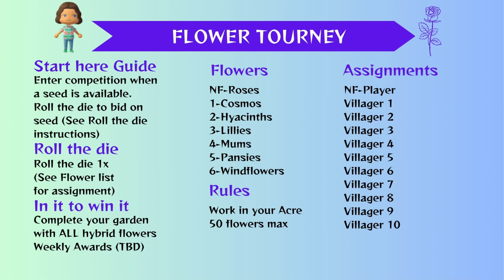All right, and then Buck will be next in line to roll the die the next day. So it's one flower per day that is assigned. These are the rules. You work in your acre, so that's where they'll be planted. And each contestant gets 50 flowers max. Why 50? Oh my god, you guys. There's 11 at play. Times 50, that's 550 flowers. Which is why I need the gold watering can.